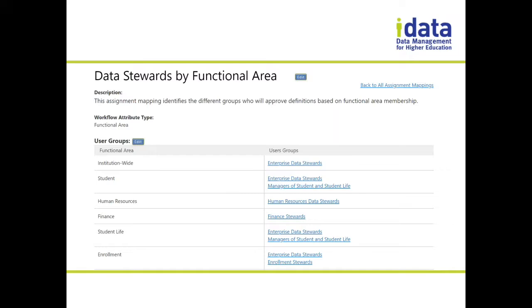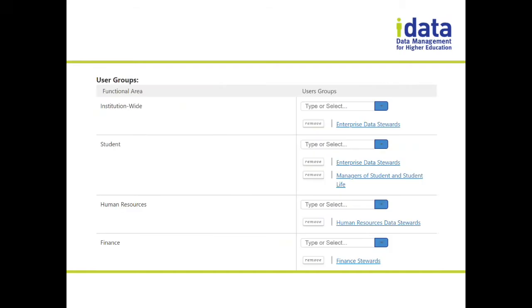So a student definition here would be something that the enterprise data stewards or the managers of student life would work on. And notice, by the way, this doesn't have to be a one-to-one relationship. Go ahead and switch to the next slide where I think we have a picture of the edit mode. Right, so on the left-hand side, I have my workflow condition, and on the right-hand side, I can choose one or as many user groups as I need to attach to that.